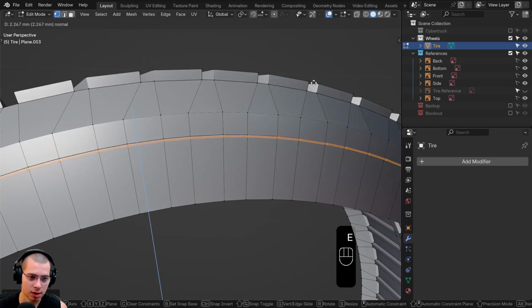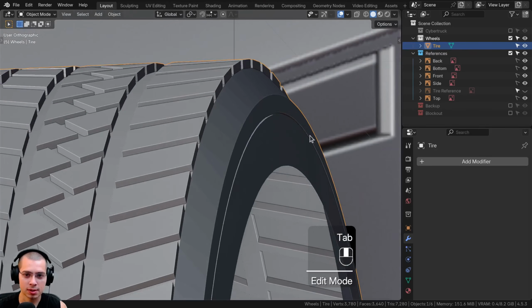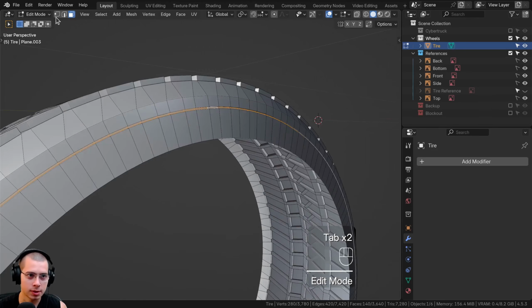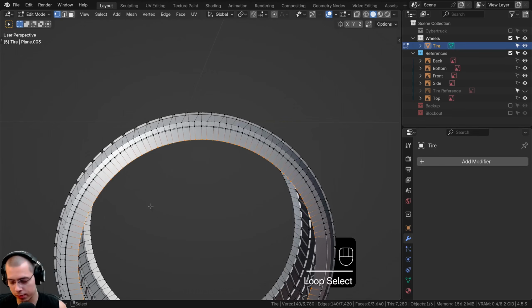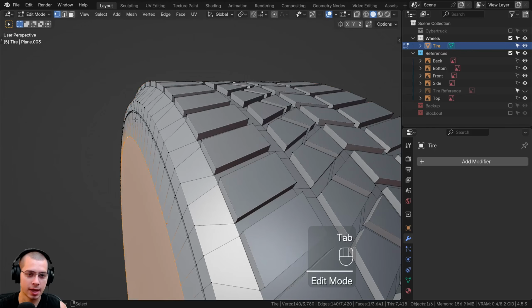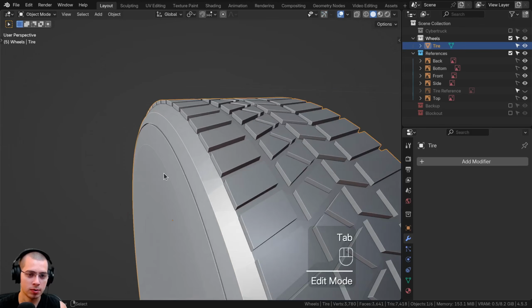And you can see it's going to automatically extrude along the normals. So I'll just bring the faces back. All right, just like that. So we have that nice little inset right there on the tires. All right, so let's go to the vertex select, and I'll select the vertices right here. So select the entire loop of vertices, and we'll just hit the F key to fill a face there. So you can now see there's the edge of the tire. I might want to just select this loop and double tap G to edge slide it up a little bit so that it's a little bit more round, just like that.